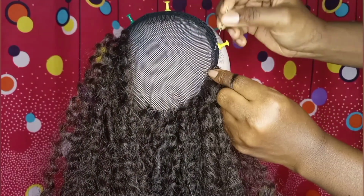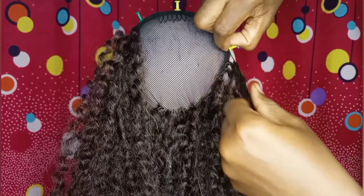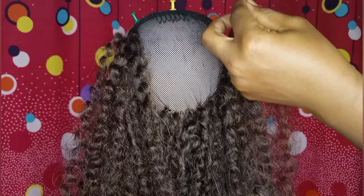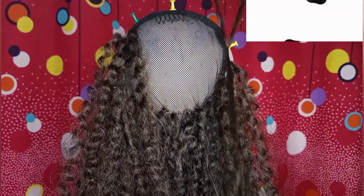So we are going to be filling the sides up before moving to the front, then the middle. I don't know if you guys understand. Fill the sides, then move along, just like in a circular motion, right? Then move along, move along and back to the middle.